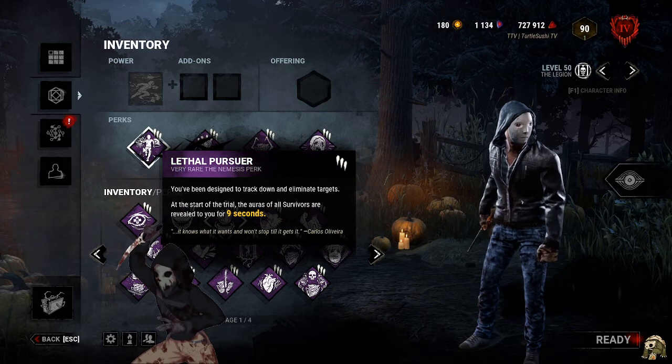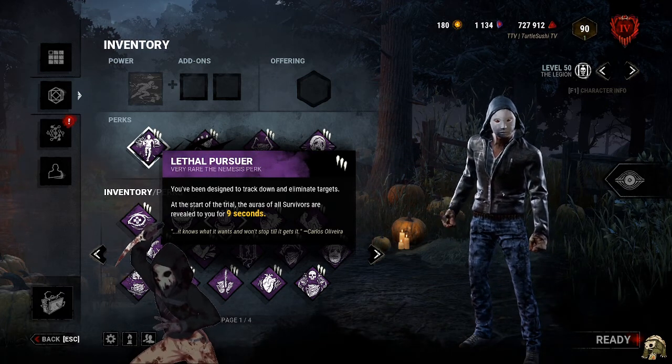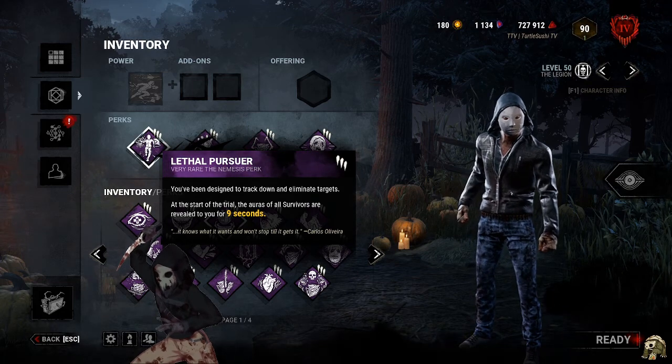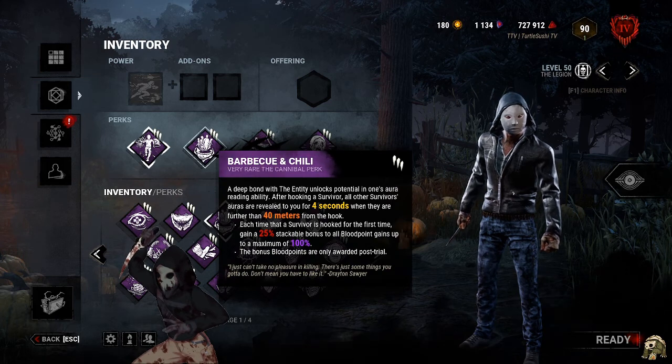Sometimes it can rattle them a bit, because at the end of the day, it is all about the mind games. This perk, of course, is exclusive to the Resident Evil chapter, so I highly recommend you download that as well. Next one, Barbecue & Chili.